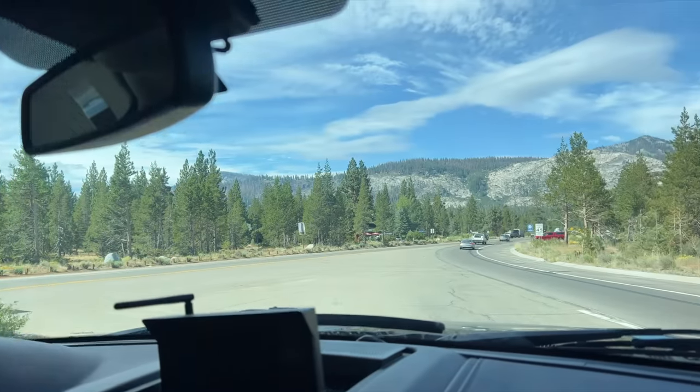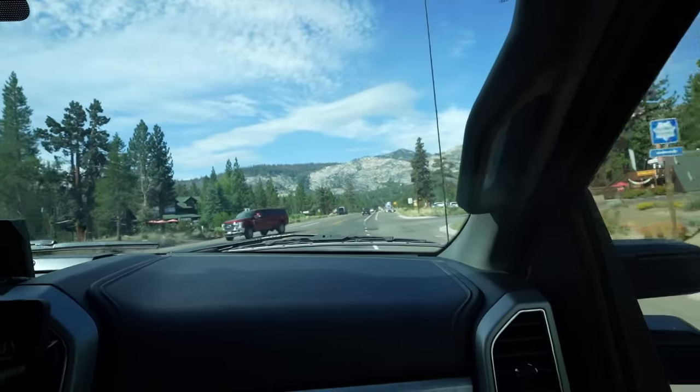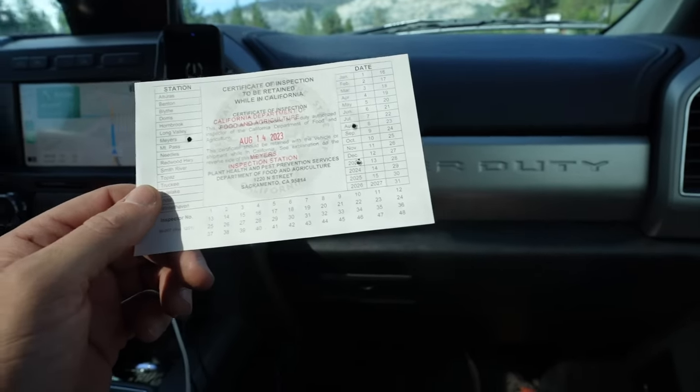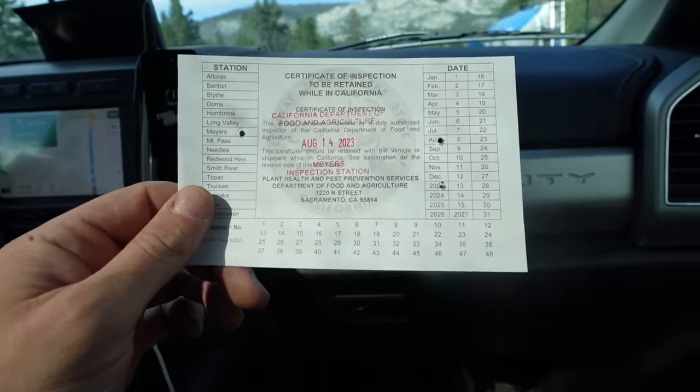Tight fit in here. Got some cones. All right, so that was another ag checkpoint. We talked about that a couple of videos ago. This is a first for us. We've never gotten a certification slip. So this was a smaller one in Meyers, California.